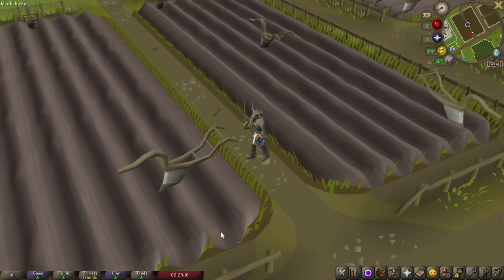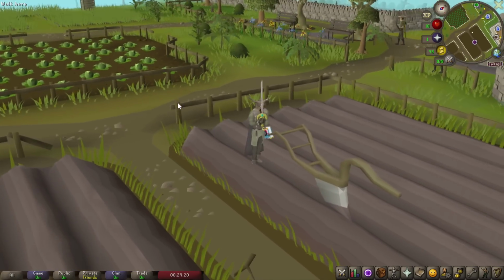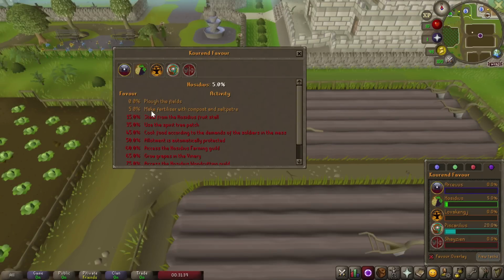Alright, I think I broke the plow. Let's see if I can fix it. Okay, yeah, that makes sense. There we go, 5%. That didn't take as long as I thought it was going to take. Last time I did this in Twisted League, this took quite a while, but now we could do fertilizer, which is a lot faster than this, so that's what we're going to go do right now.